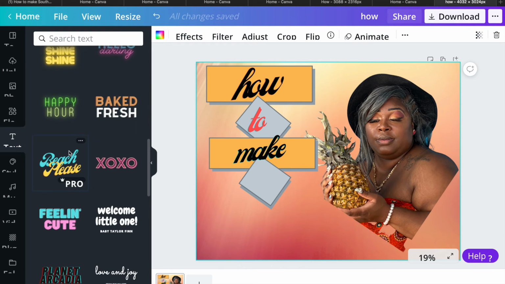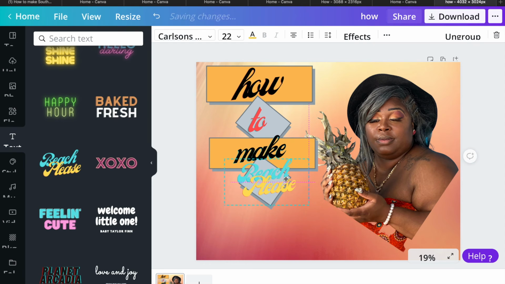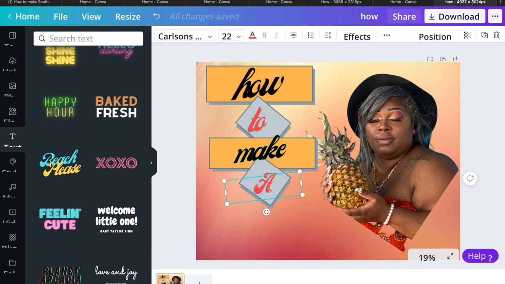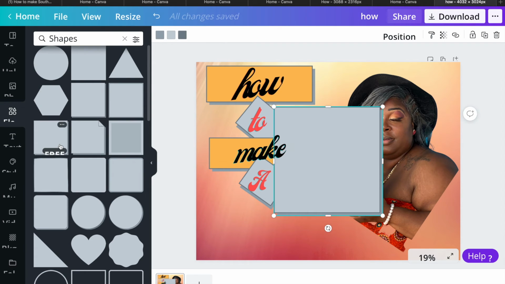Go back over here to your words. Insert them. Click and drag. Delete. We're going to move it down. And delete. Type A. Don't like that. Capital A. All right. And we need to change the color. There we go. And make sure that's big enough and centered like we wanted. Again, if you can see, I kind of off-centered that. That's okay, because that's my business.